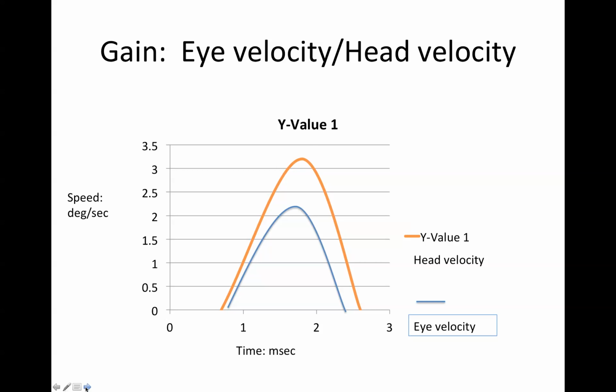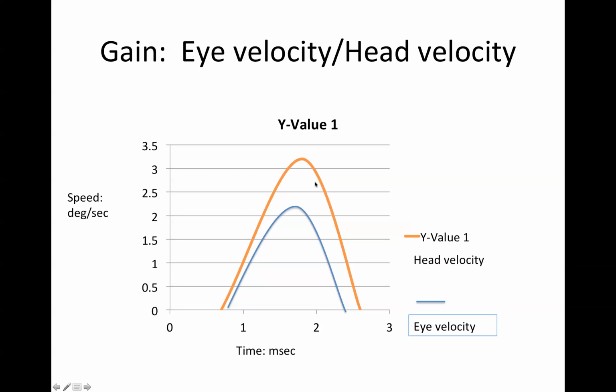So this, I'm not very good at graphs, but on our y-axis is the speed in degrees per second, and ignore these numbers, I couldn't change these, but we know that we're working at speeds for vestibular higher than 60 degrees per second, and we can be going up to rates of 400. And this is time in milliseconds. What I wanted to demonstrate was that with someone without a vestibular problem, if the orange is your head velocity, your eye velocity should match it, okay? It would be equal and opposite, all right? So if you're moving at 100 degrees per second with your head, your eyes are also moving at 100 degrees per second.